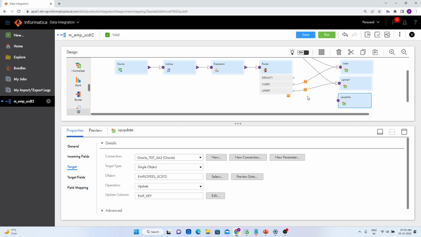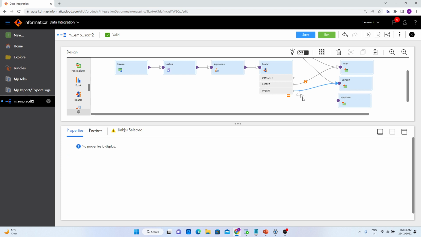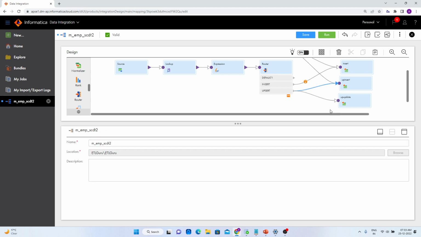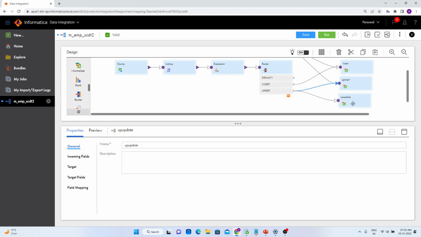And here I am going to connect the upsert group to update.